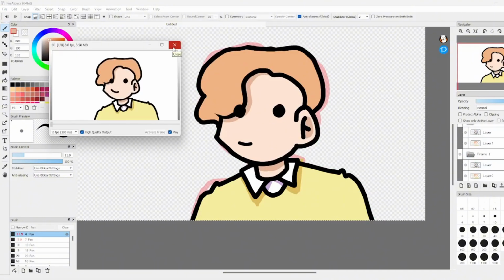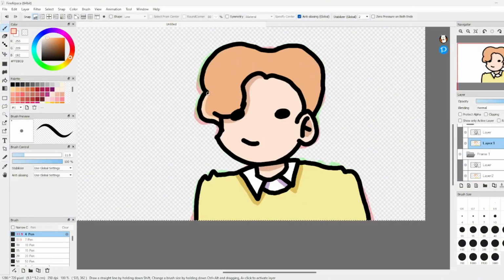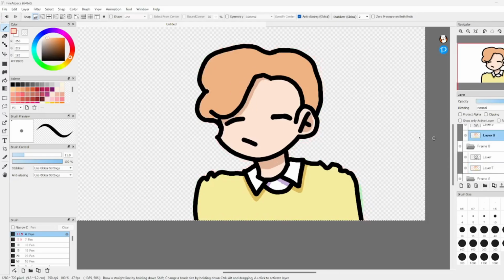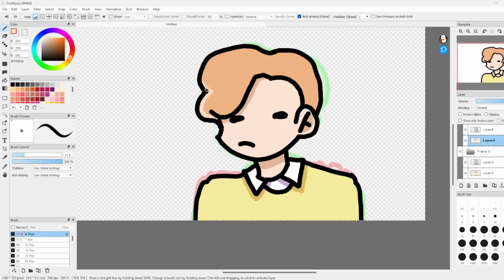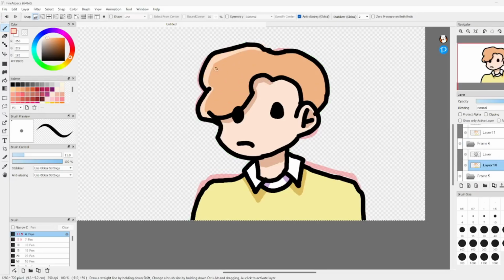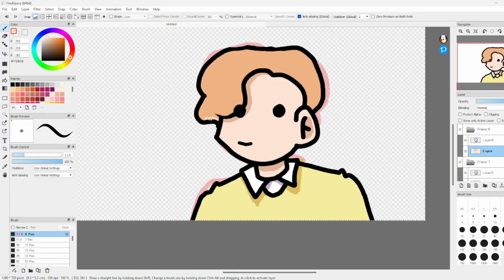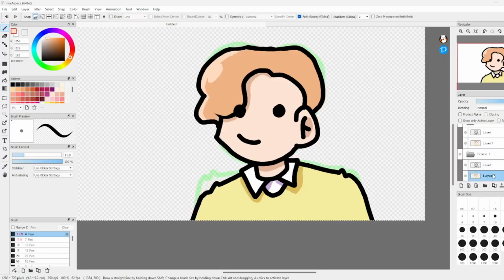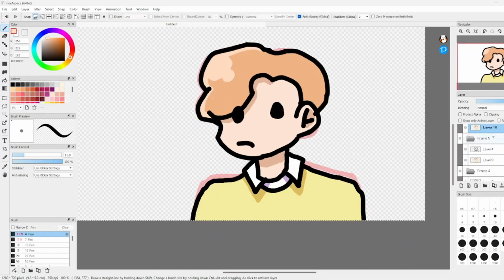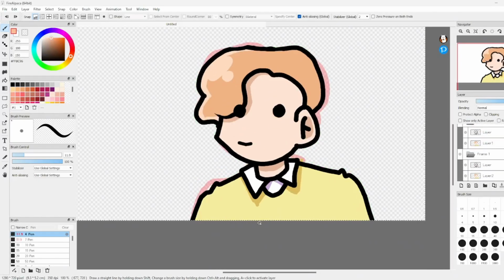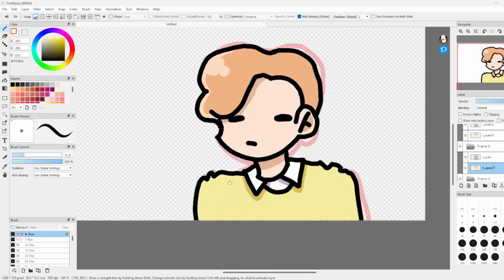But things don't exist without fault, and Fire Alpaca follows this rule. If you're someone who gets confused by mass layers like me, then it might be a bit of a hassle to work with Fire Alpaca. Each folder is a frame, and each layer inside that frame is a layer. So if you have separate layers for backgrounds, outline, shading, coloring, it can get really confusing really fast.